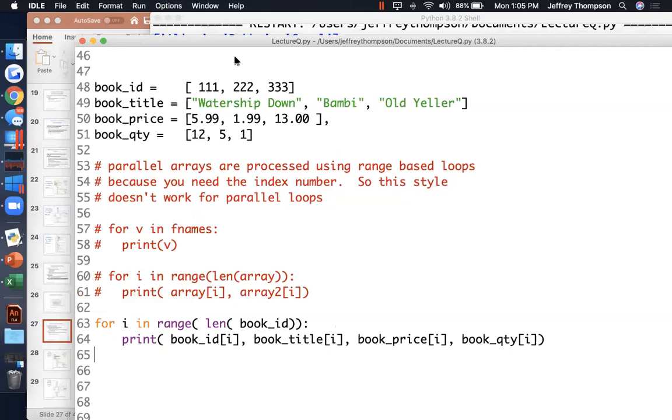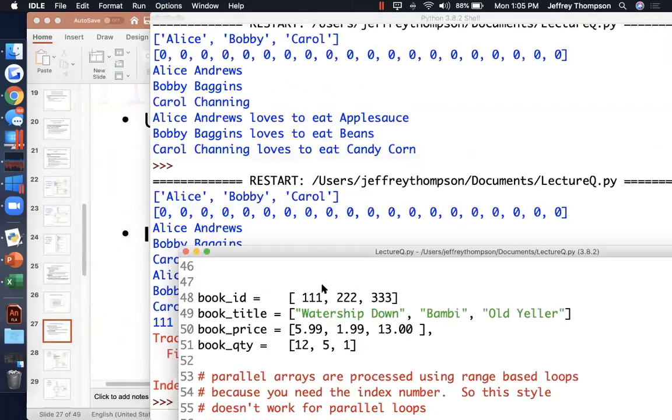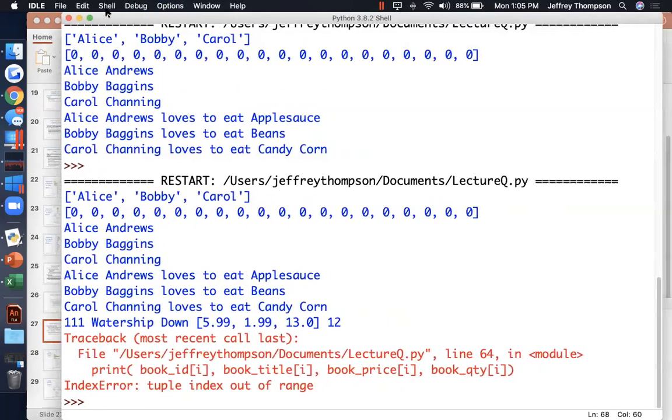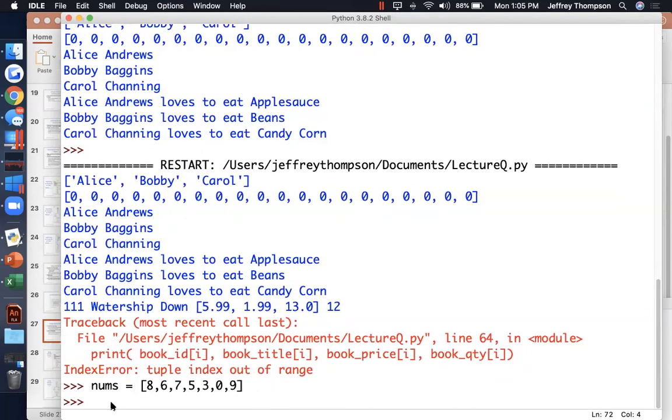What is an index out of range error? Out of range is when you are trying to reference an element that doesn't exist. Like if I have some nums that look like this, 8675309, we know that there's only 7 numbers here. It's a phone number, 8675309. And we know that the indexes allowed are 0 through 6 because the length is 7.